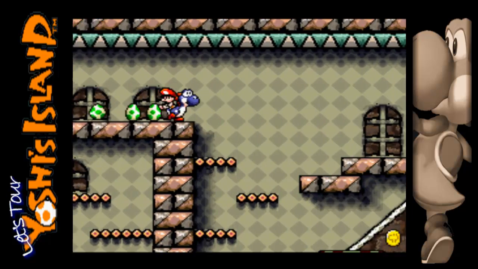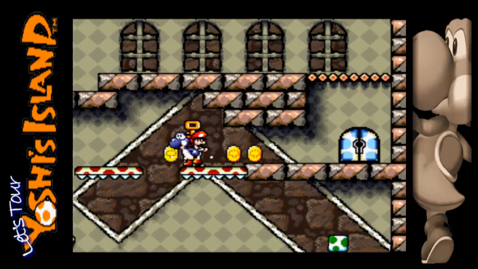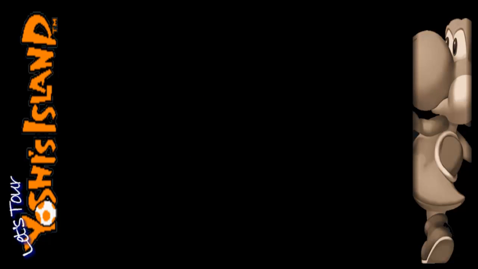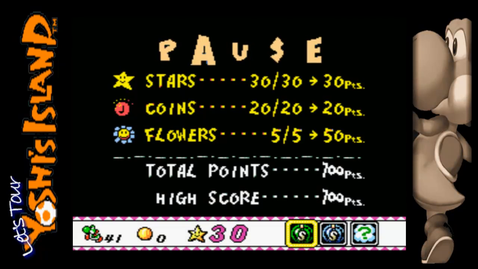Hooray! And open up this path. Sweet. Alright, got one up there. Just one-ups everywhere. How many lives am I up to now? Does it say here? 41. Alright.